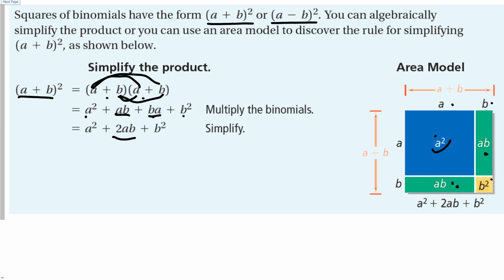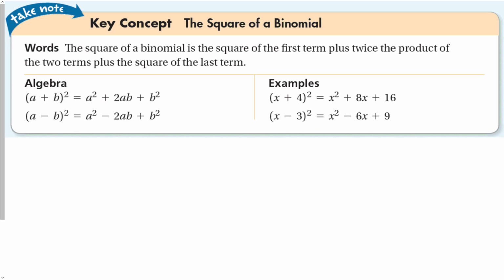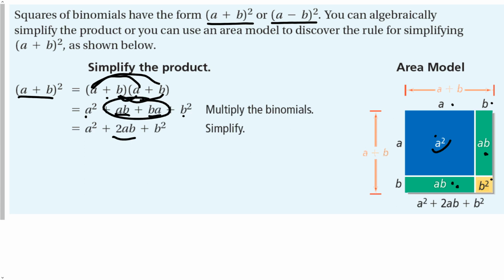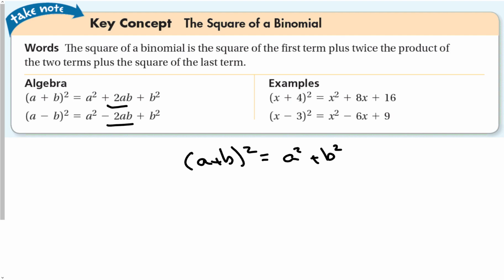So here is our rule. The square of a binomial is the square of the first term plus twice the product of the two terms plus the square of the last term. And this is the thing that sort of everybody forgets if they're trying to do it quickly, right? You would see some people say a plus b squared, oh, that's just a squared plus b squared. But we can clearly see that it's not, because we do have these two middle terms when I multiply a times b and a times b.